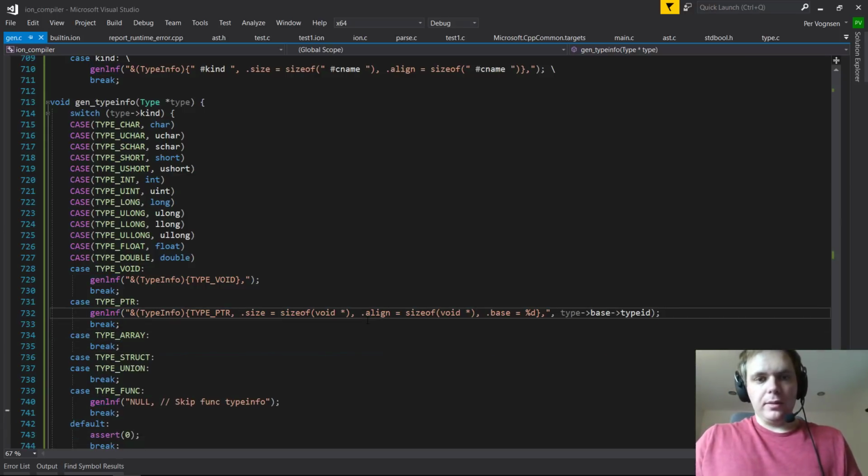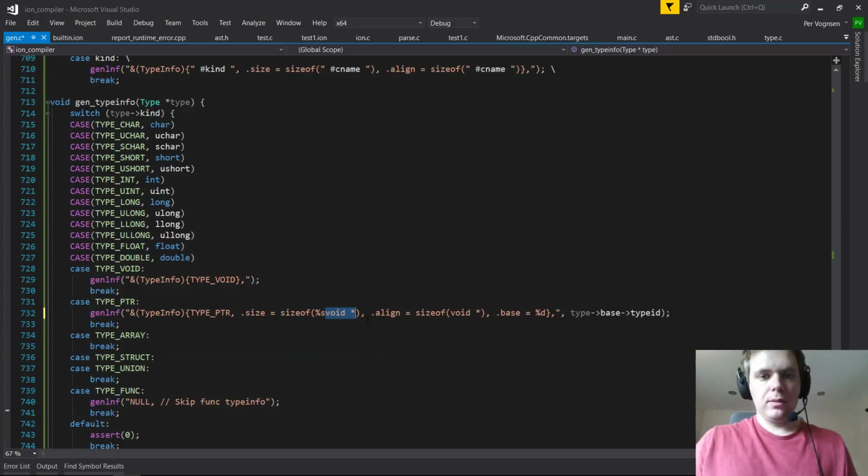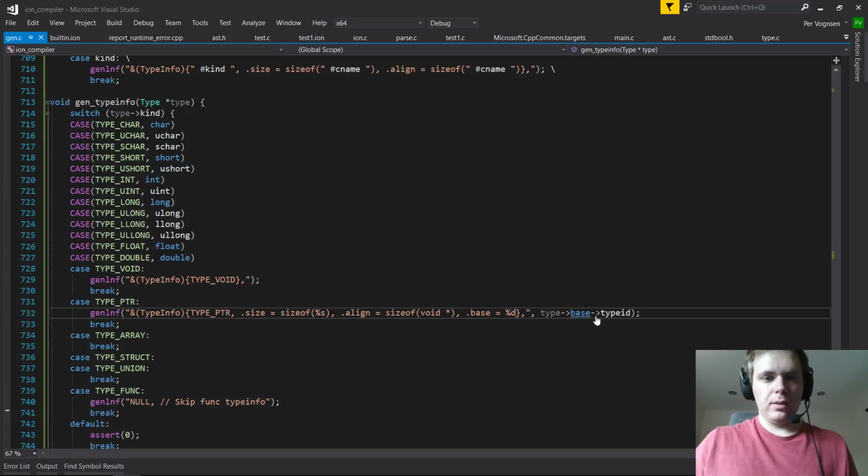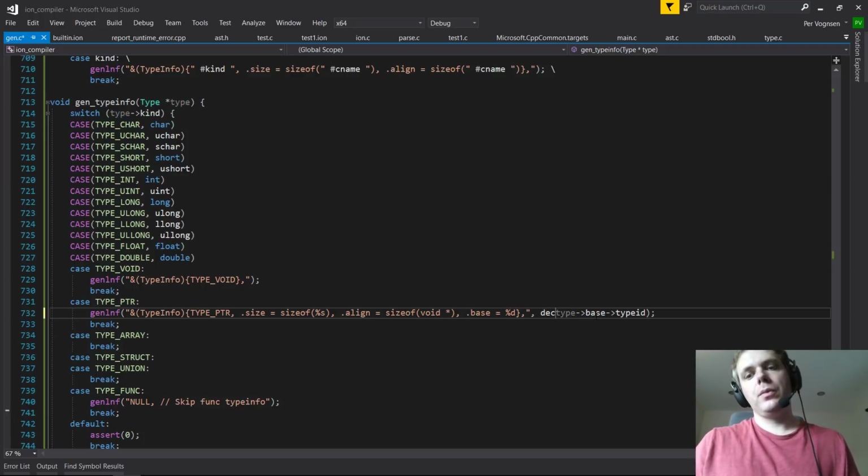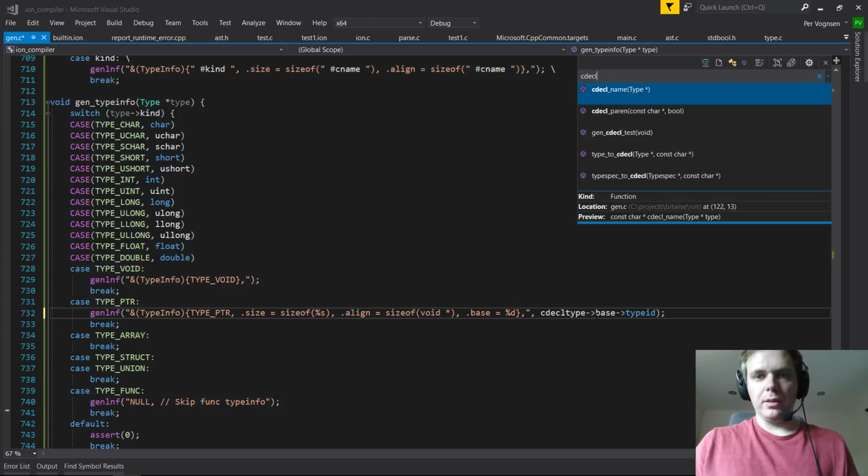If I did sizeof, and remember with cdecl, what do I call that function?